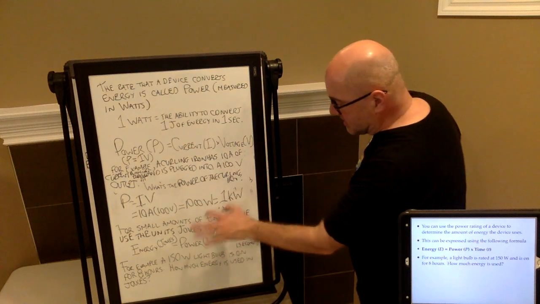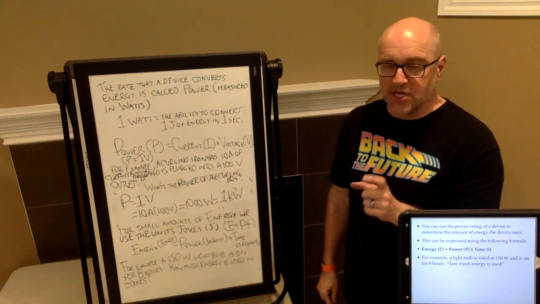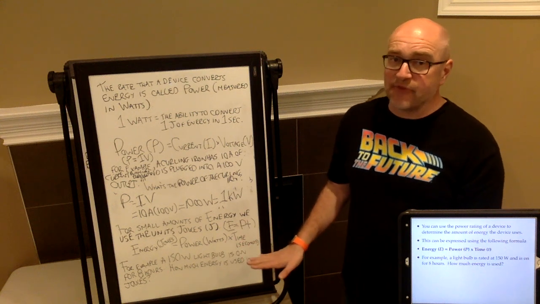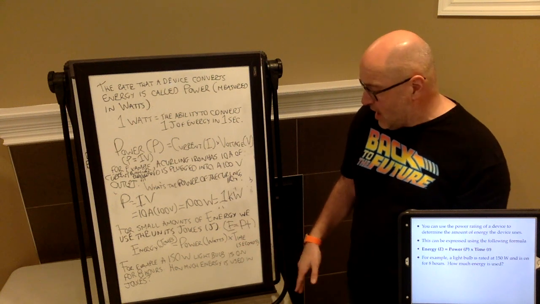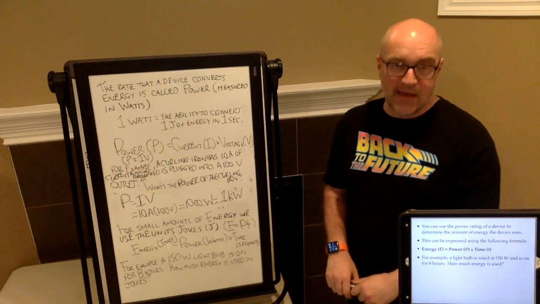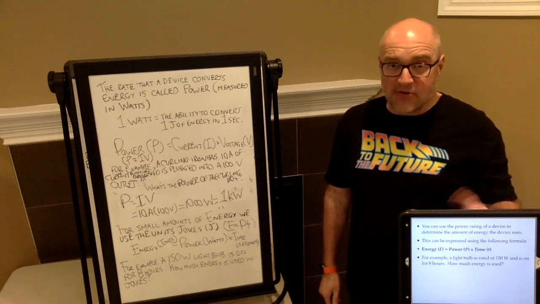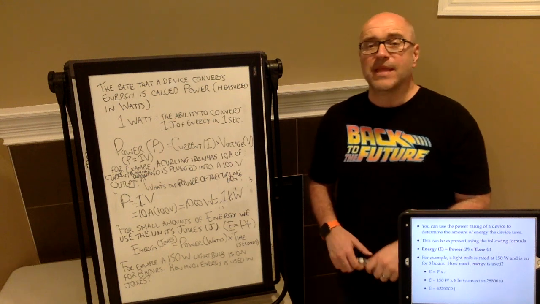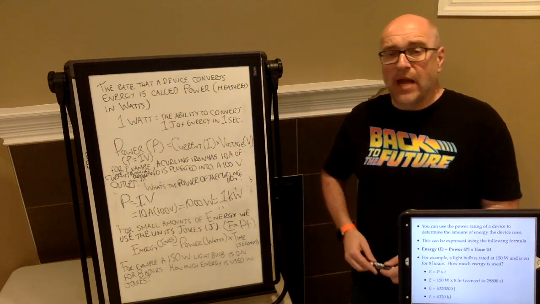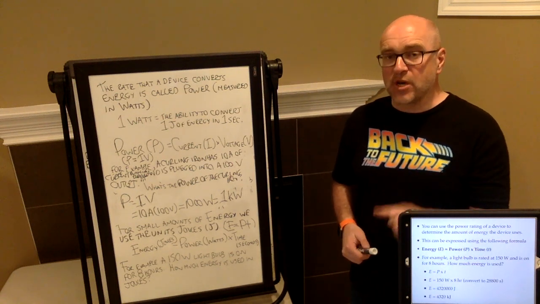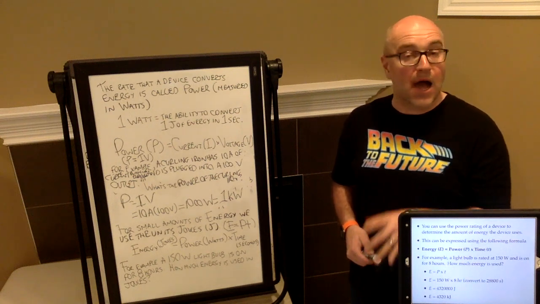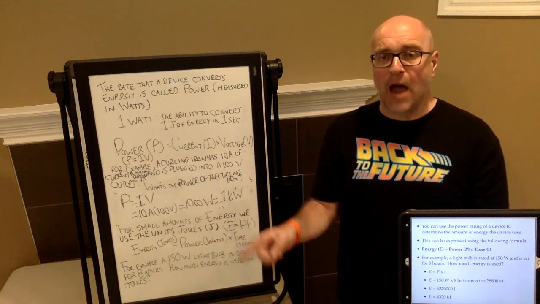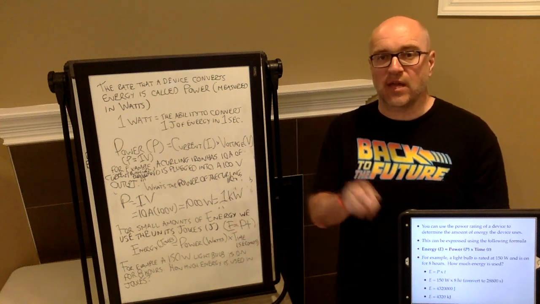Because again, when we're dealing with joules of energy, and that's what we're dealing with here, it's asking specifically how many joules of energy are used. My units have to be in watts and seconds. So the trick to this question is converting 8 hours into seconds. So I know that in an hour, there are 3,600 seconds. How do I know that? 60 seconds in a minute. There are 60 minutes in an hour. 60 times 60 is 3,600.